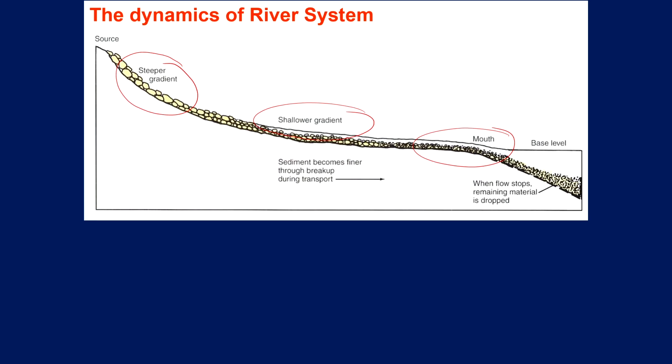Okay, and then the river will always try to keep itself, that is its longitudinal profile if you take, in equilibrium under the influence of the base level change. So if there is a change in the sea level, then there will be a change in the longitudinal profile. It will incise further. If there is a rise in the sea level, then it will show a sort of aggradation or deposition in the upstream side.